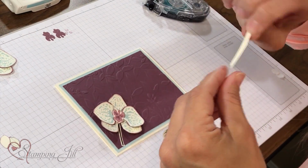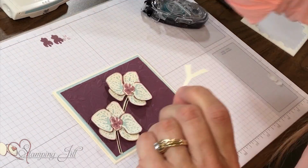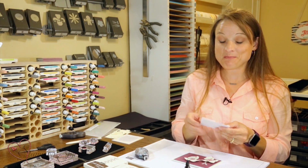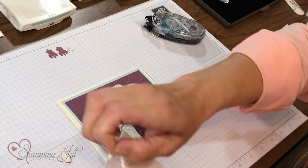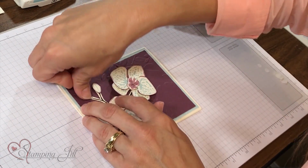So we'll do our second one. Just line that up and lay it down. Put us a dimensional. And then for our Y shape, stick that under, lay it down, give it just a second. Then we'll take our little tiny buds. And our little tiny buds are perfect for our new mini size dimensionals. So if you don't have the mini dimensionals, make sure you get those. Those are amazing. No more trimming your dimensionals. So we'll just do 1 on each little bud. Make sure it's facing up so that it's growing right there on the top.